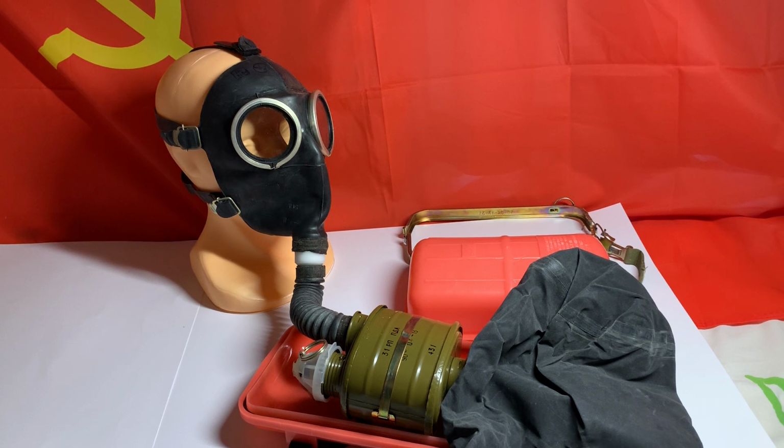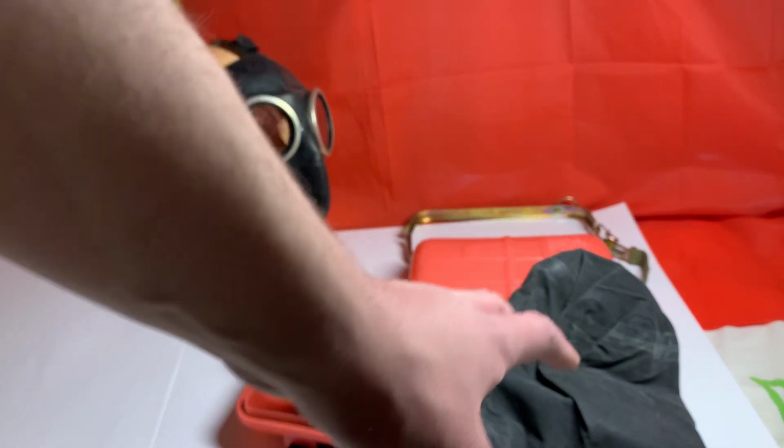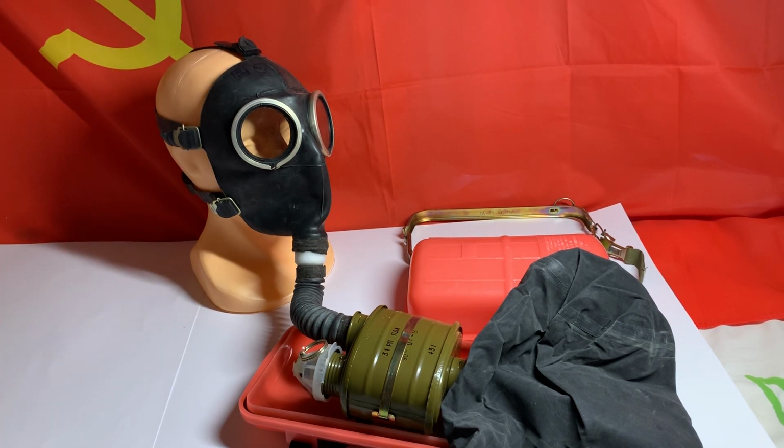But yeah, this mask is a PDA 7, I believe, and pretty much this mask is simply made for emergency uses such as if there's very low to little oxygen, escaping fires, and I believe water as well. I'm honestly not too sure. Like I said, the mask is more for emergency use and is made by a Russian industrial company who actually sells the same overall kit, like the same regenerative canister and rebreather bag, except the face piece is different.